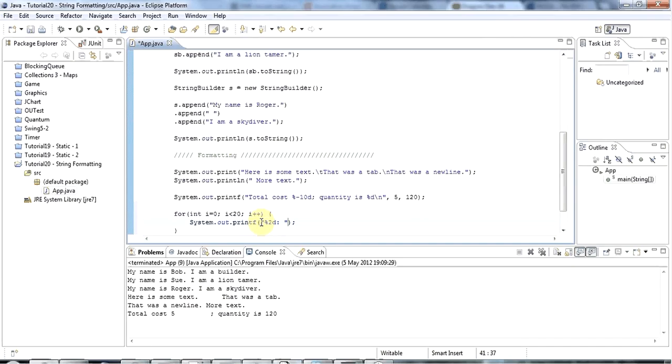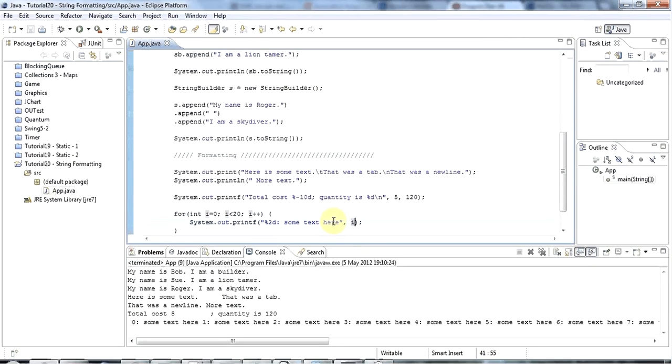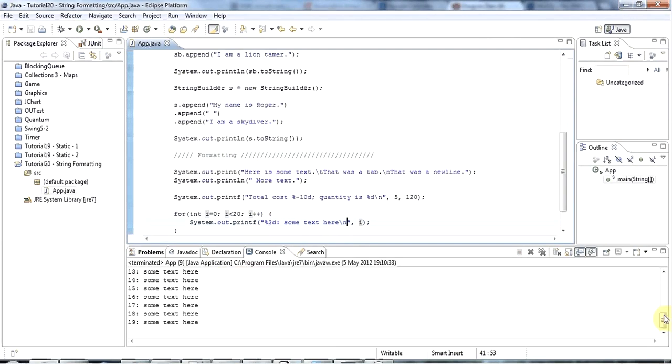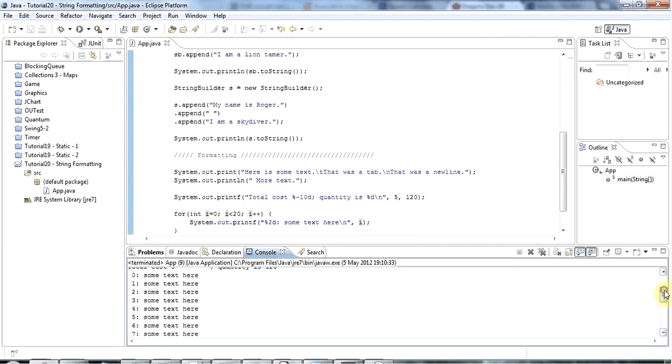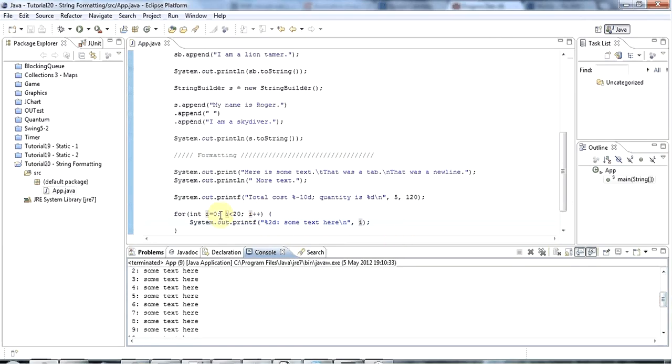I don't really know what, but some text here, let's say, and then let's just output i. Now if I run that, and let's also put a new line here, \n. If I run this, the great thing about it is you can see down here that it all lines up, so that if I'd use concatenation here, because single digits obviously take up less width than double digits, this text will become misaligned when I get to 10.